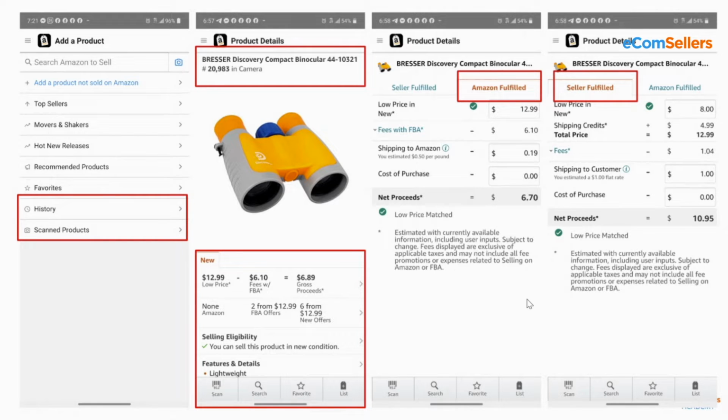And then you see the 4 buttons at the bottom, which is scan. You can scan another product. You can search another product, which is going to bring you back to that little search box over add a product there. You can favorite this product. So if you plan on selling it over and over again, that's probably a good thing to do. That way it's easily found and you can just easily pull it up and make adjustments as you need to, or edit the price or whatever you happen to be doing, or edit the quantity for your listing.